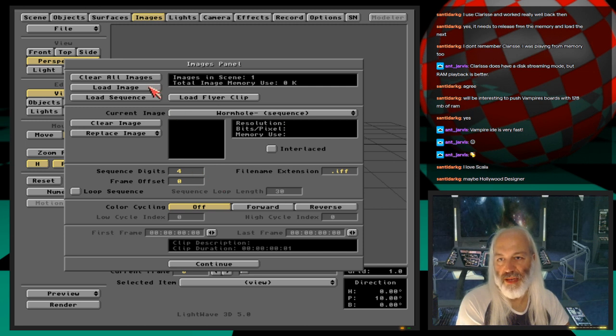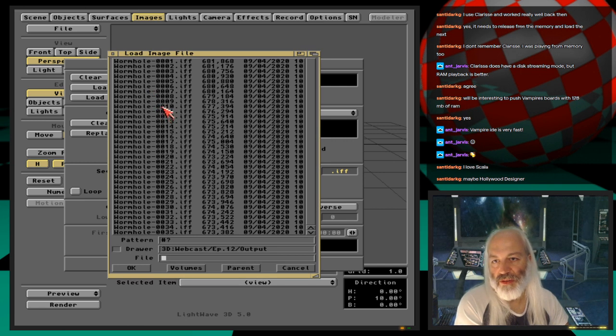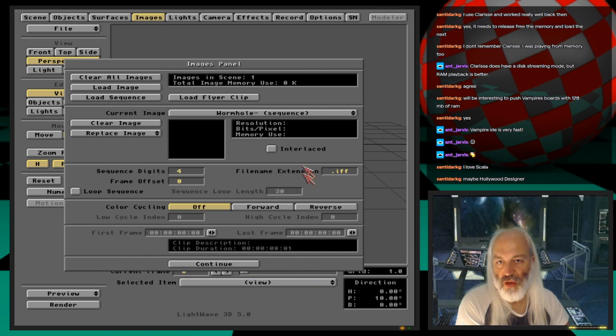For example, I can show you these 4 digits here, and then it is also going to understand the extension, .iff. So the wormhole sequence is loaded now, no matter if it doesn't show anything here. It doesn't matter.